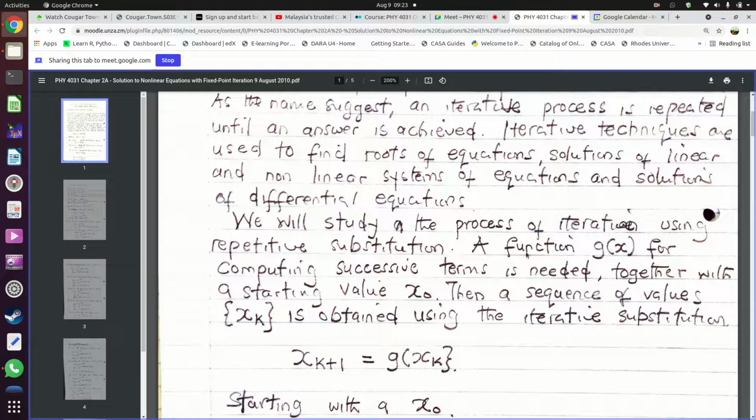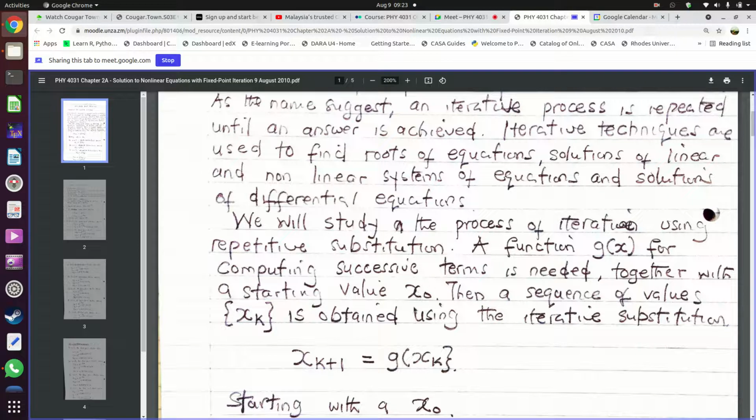This is the function we're going to use for our repetitive substitution. Apart from having this function g of x, you also need a value of x you're going to start with. That's your starting value, which is your x naught.